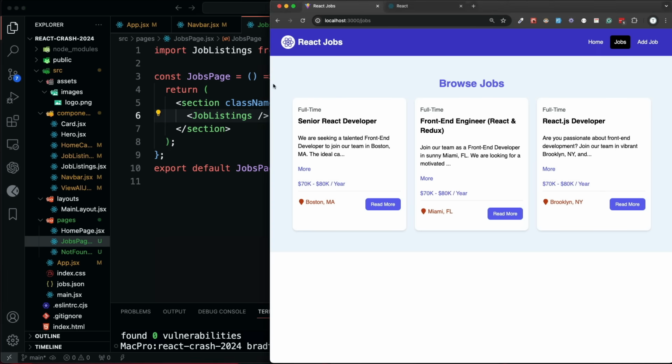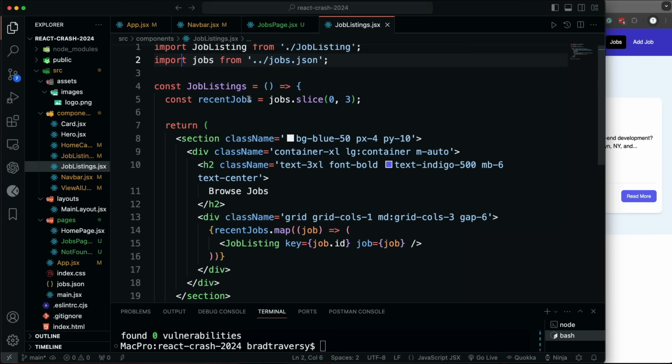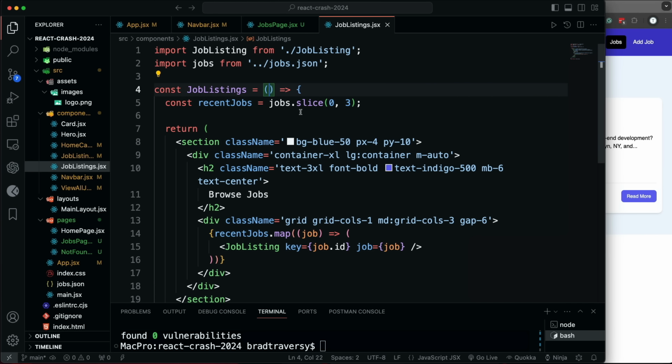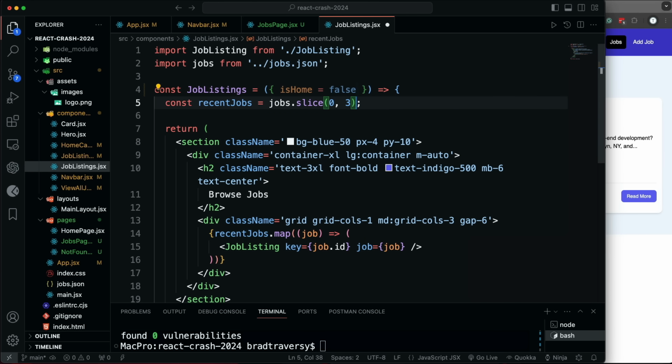Okay, so the issue here is that we're only seeing 3, and we want to show all of the listings. So let's pass a prop into JobListings, destructure it, and it'll be called isHome, and we'll set it to false by default. And then let's change this variable.